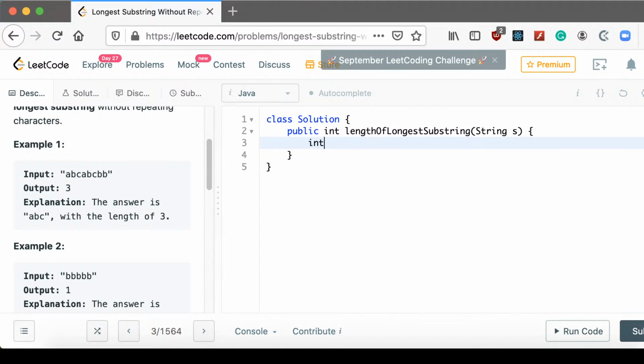So we will use the character index. We'll make it a little shorter. Index smaller than S length.